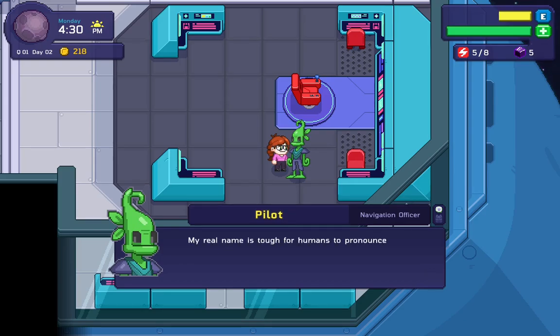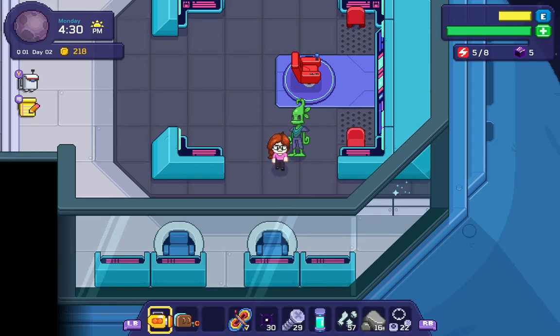Greetings. My real name is tough for humans to pronounce, so everyone just calls me Pilot. I'm Space Tulip's navigation officer. I require a little rest, so you can find me here at the helm most of the time. For our mission, we are orbiting the elusive gray planet. CPU and I monitor all progress on the surface from the bridge.